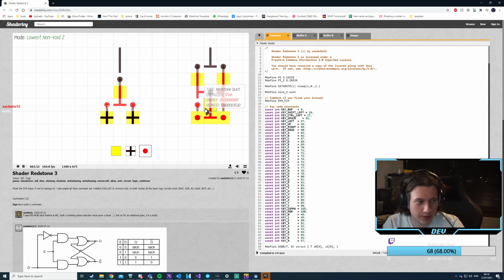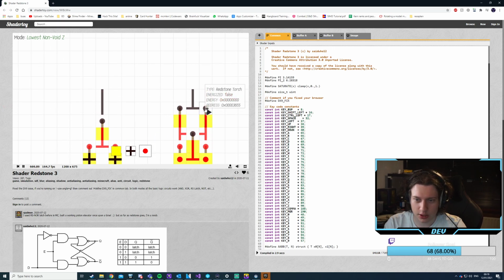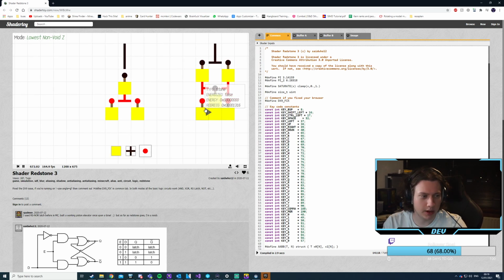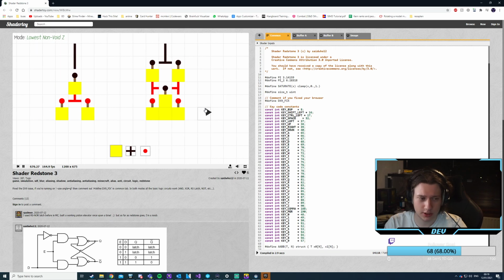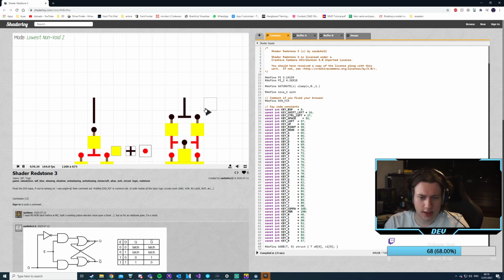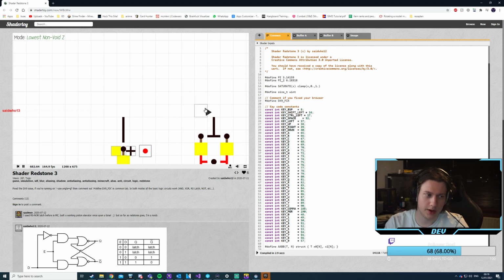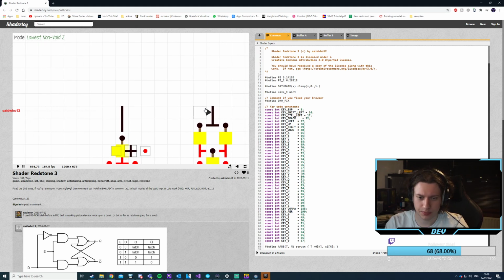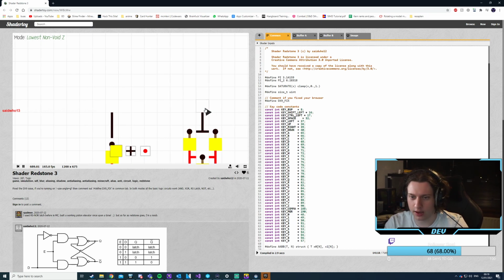Huh. That's really cool. But yeah, this is actually really cool. You could plan entire redstone circuits out of this, because the only thing that I think would be nice is to have... that's sick, man. Holy shit. The only thing I'm missing here is like a light, right?